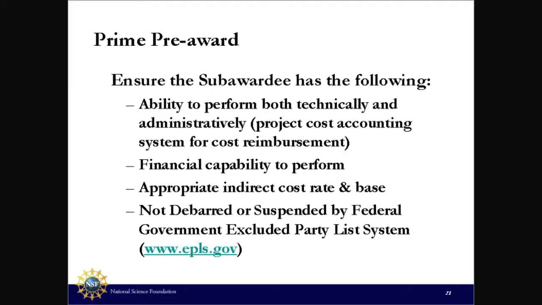Okay, and when you're doing this, make sure, like I said, that the rates that you're applying are appropriate. Make sure that they are not debarred. And this website right here is epls.gov, which stands for the Excluded Parties List System. Basically, you can put in anyone's name and their institution, and if it comes up no matches found, guess what? You're okay. But if it comes back and you get an alert, you might want to stop because they've done something wrong, and you do not want to do business.